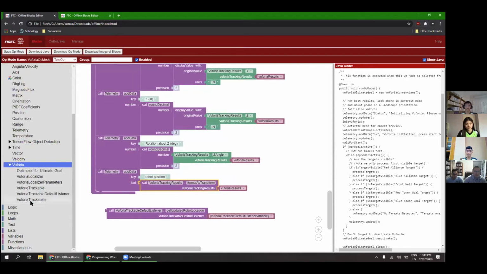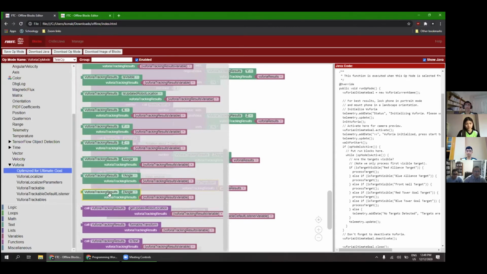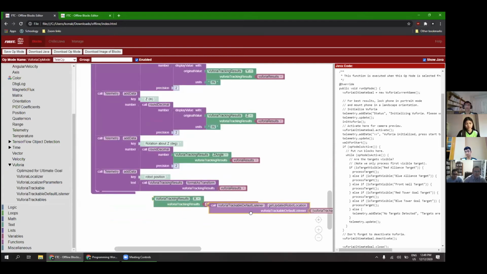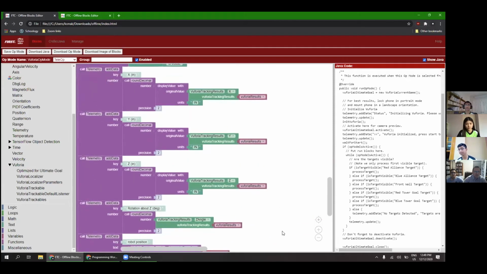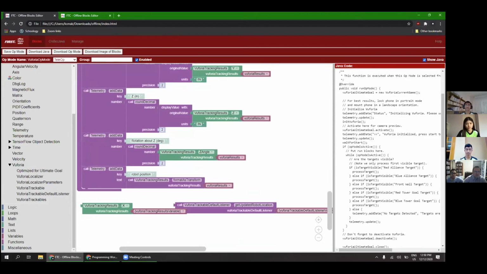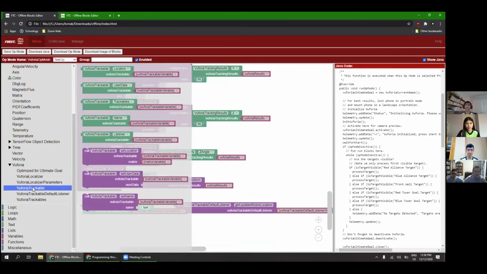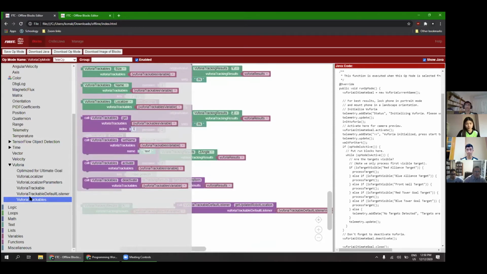I don't think I currently have it, but similar to how you can do Vuforia tracking result dot XYZ, you should be able to get the XYZ position of a Vuforia trackable.